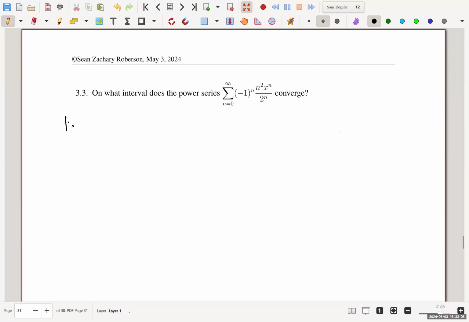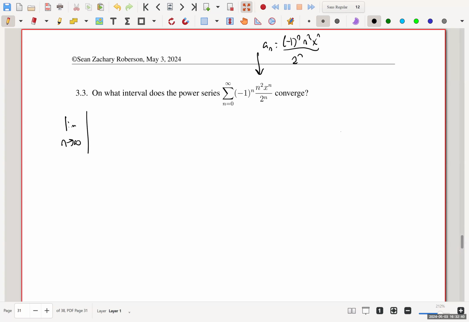So we want the limit as n goes to infinity of something. Here, we're going to identify our a_n as (-1)^n squared, x^n over 2^n. Now we do our usual ratio testing: look at the n plus first term, divide that by the nth term. Notice here I'll have a (-1)^n and a (-1)^(n+1). If I take the absolute value of that, that's just going to be 1. So are we okay if I omit the -1?